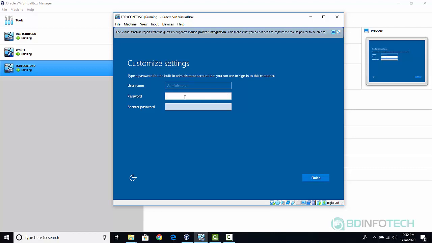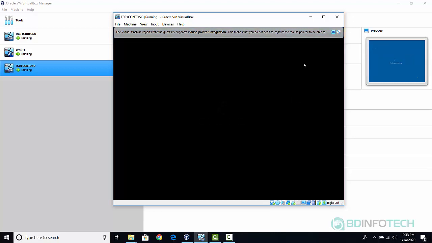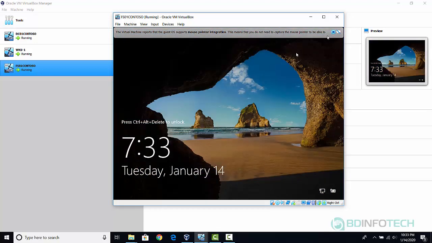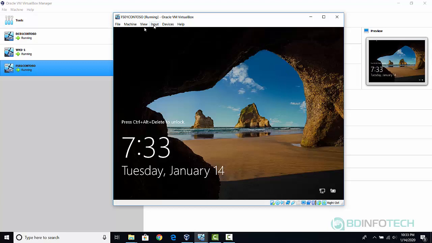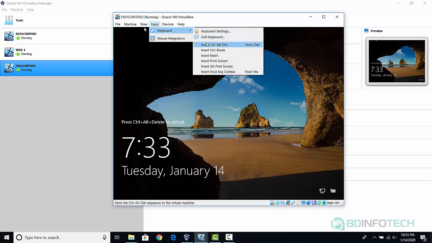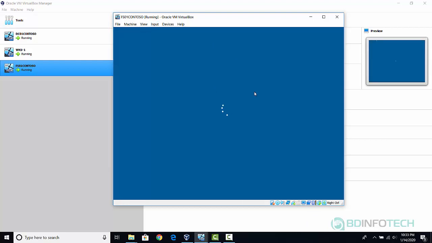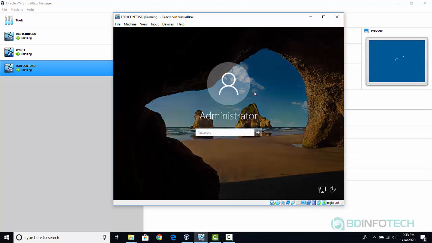Enter the password that you wish to keep, and then click finish. We'll log on to the server now. Click input, keyboard, insert Ctrl-Alt-Delete. So that's our server, and that's the local administrator.